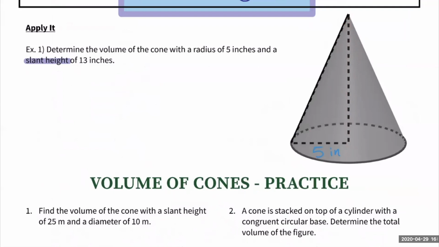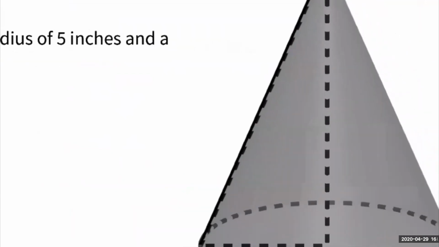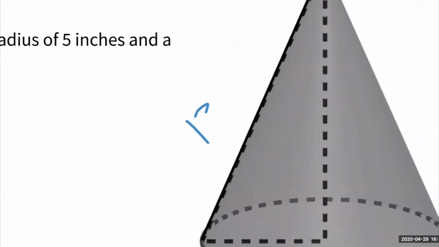But the slant height is the name that we call this segment sort of on the edge of the cone, right? So if you have a point right here, we call this the vertex of the cone, at the very tip, the sharp part, right? All the way down to a point around the base, right around the circumference of the base. This segment is what we call the slant height, right? So it's kind of like the edge of the cone. So we're saying that that slant height is 13 inches.